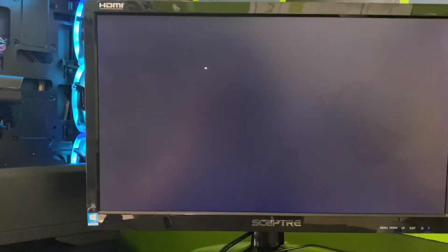Now, when you guys first turn on your PC, you will probably want to play with the settings more than I did. When it comes to that, I barely played with the settings. I really didn't. I just messed with it a little bit, and I really didn't do much. So if you guys want to play with the settings more, that's totally up to you guys. But it posted. It's posting.